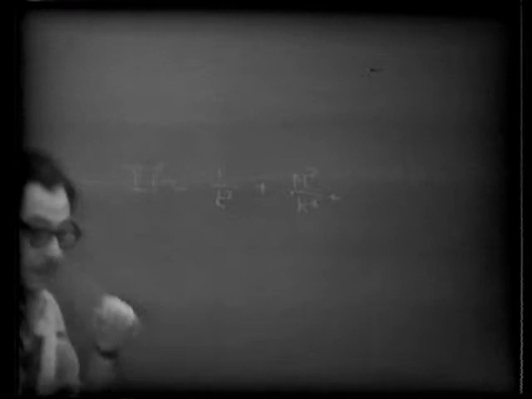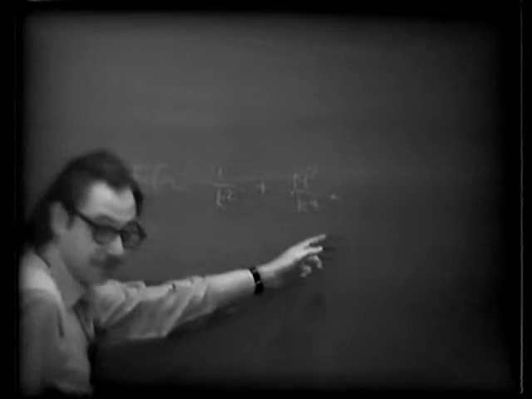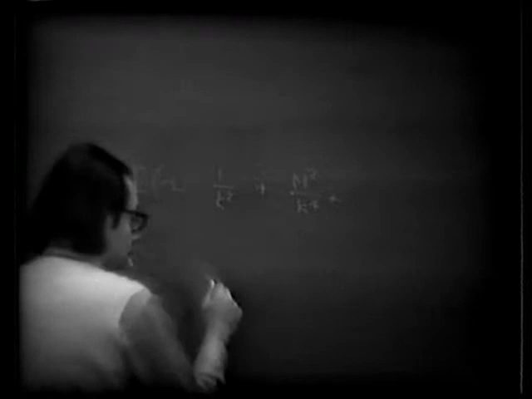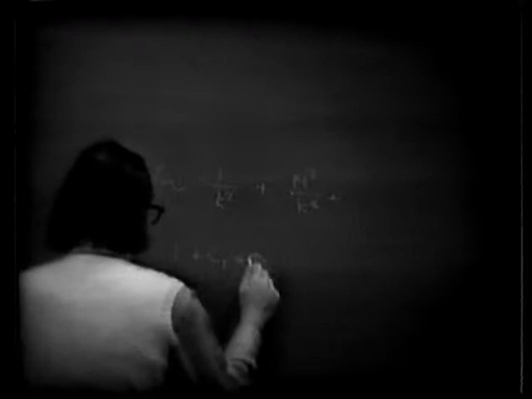Well, the point is this. You have an integrand that depends on, how should I put it? It goes like 1 over k squared, and then there's m squared over k squared, m squared over k fourth, where m is the mass of the fermion running around the loop. So you've got to arrange matters so this gives you the quadratic divergence, and this gives you the logarithmic divergence, when you integrate d4k. So if you call the two coefficients C1 and C2, to cancel the quadratic divergence, 1 plus C1 plus C2 equals 0. C1 and C2 are two negative numbers.